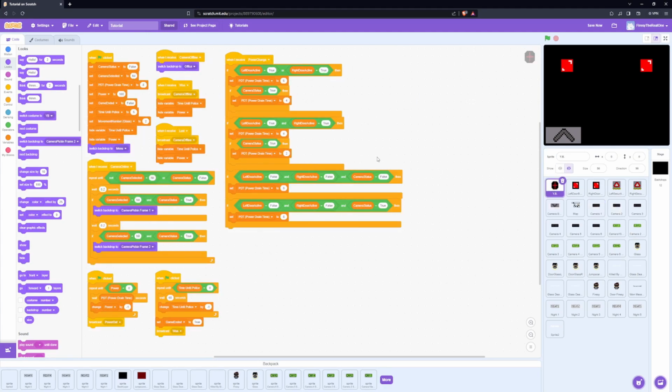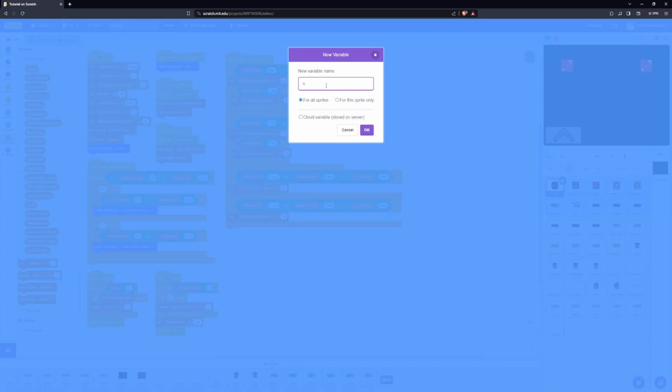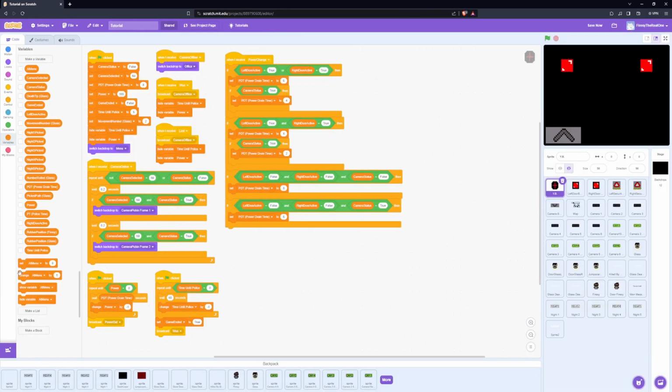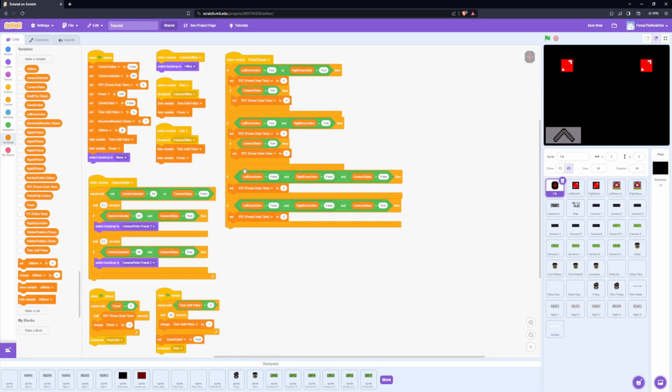After that, I want you guys to make a new variable called at menu. Oh, yeah, because I already made it. Damn it. Forgot to delete it. Alright, anyways, you're going to make a new variable called at menu. And when the game starts, you're going to set at menu to true. There we go. Oh, yeah, that, because I didn't take out the code.